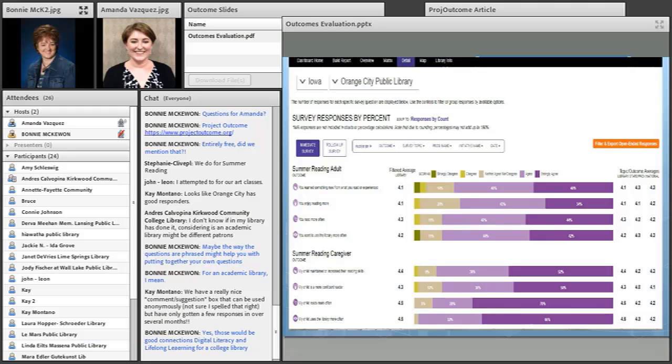Another one that I thought was really a standout is that final one at the bottom of the screen. Based on their participation in the summer reading program here, 66% plus 32%, what is that? 98% of our respondents said that they agree or strongly agree that their child uses the library more often. That is an excellent response.